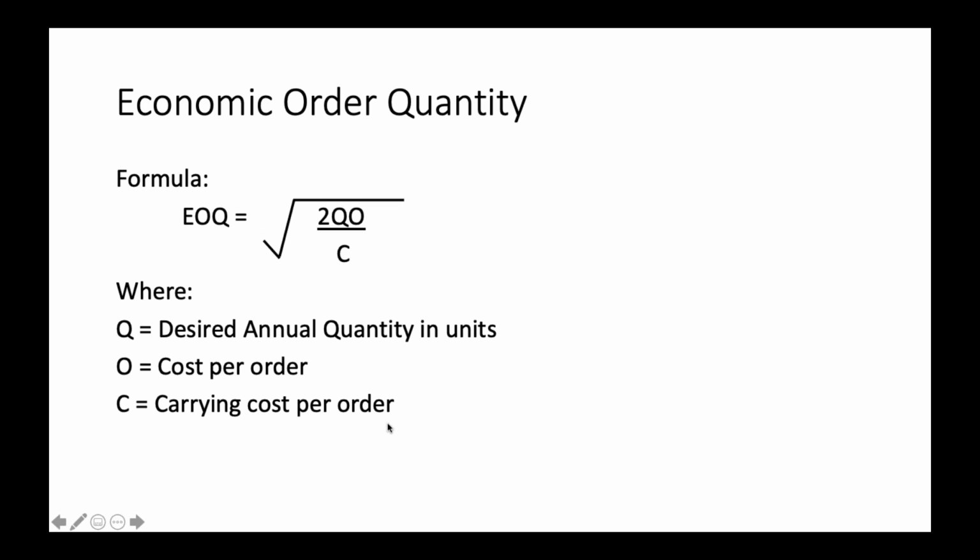Carrying cost also is a cost of what we call handling cost. Whenever we hold inventory, we have to pay something. Like for example, yung warehouse, if we maintain say 10,000 units of materials and we need to put them in the warehouse, we will be incurring cost of carrying them, and that is called carrying cost per order.